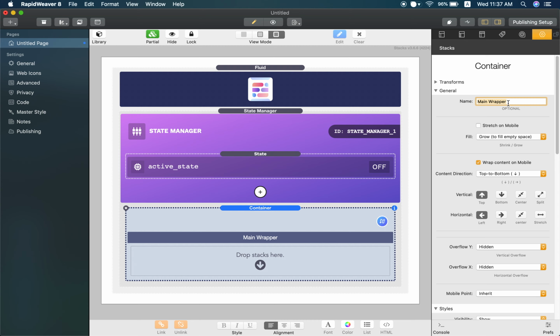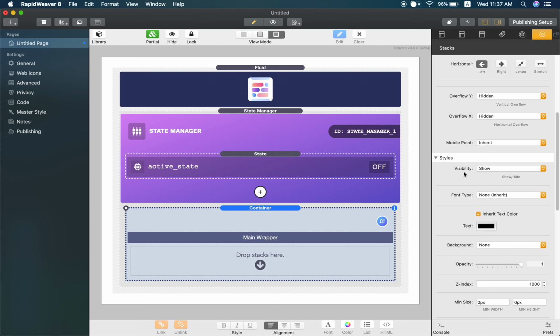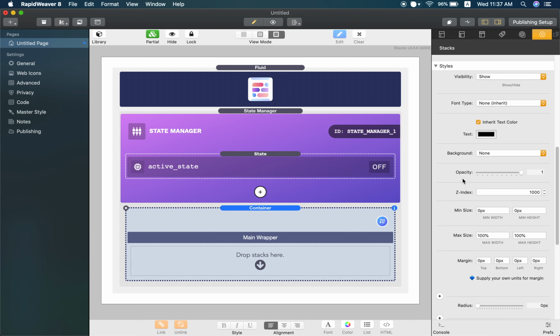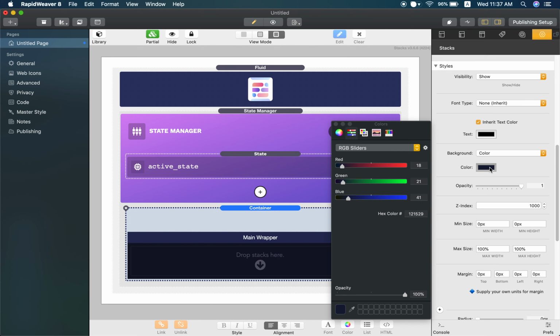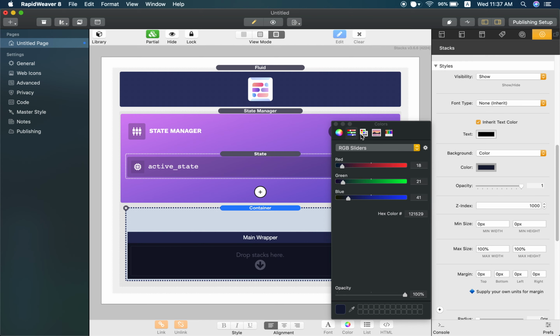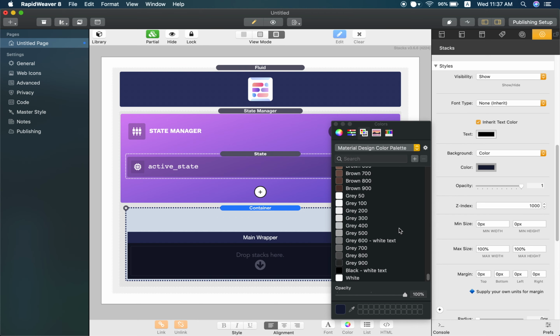So what we're going to do is give our container a name. We're going to leave the fill to grow, and then we're going to leave the alignment just as it is. We're going to go down to the styles section here, and we're just going to give ours a background, a single color, and why don't we give it a color of, let's see, I've got this sort of nice material color palette.